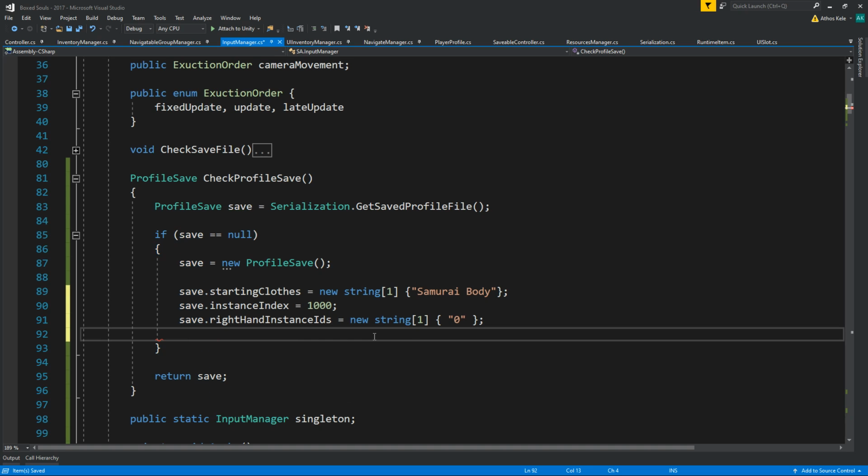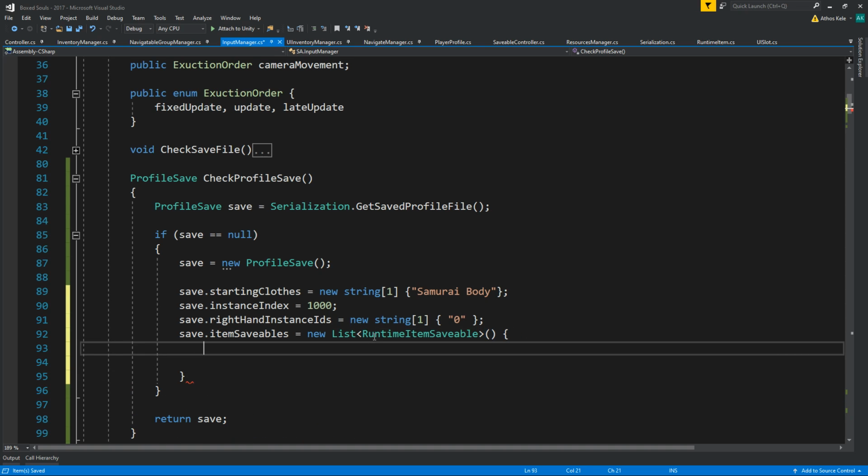Okay, so let's say save dot runtime item saveables equals new runtime item saveables, and we can start with new runtime item saveable. Base item ID, great sword, durability 100, instance ID.